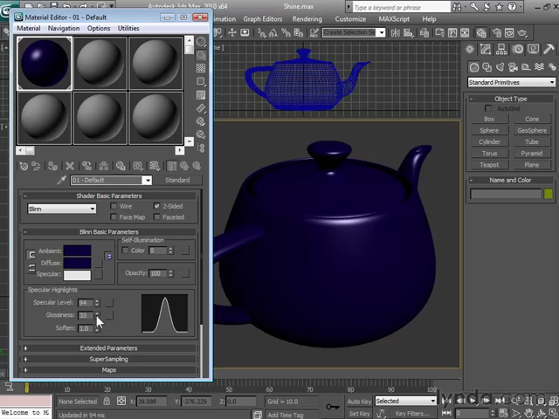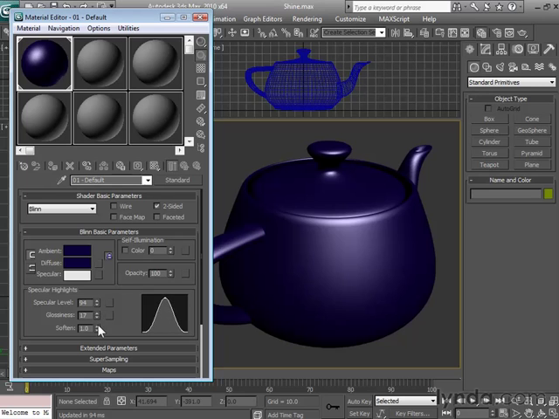So if you can get a little more comfortable in reading the curve, you really don't have to worry so much about the actual numbers you're plugging into the left. The big thing to remember is the taller the curve, the stronger the shine, and the wider or fatter that curve is at the bottom, the more the shine will actually spread farther from side to side.